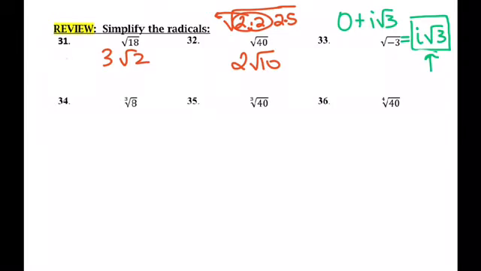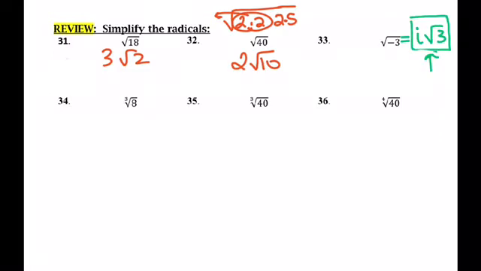So when you have a radical with an imaginary, you write the i first and then the radical part. Don't do it the other way around. So you're not going to write square root 3 i, because then it's hard to tell a lot of times if the i is under the radical or not, and it does matter.